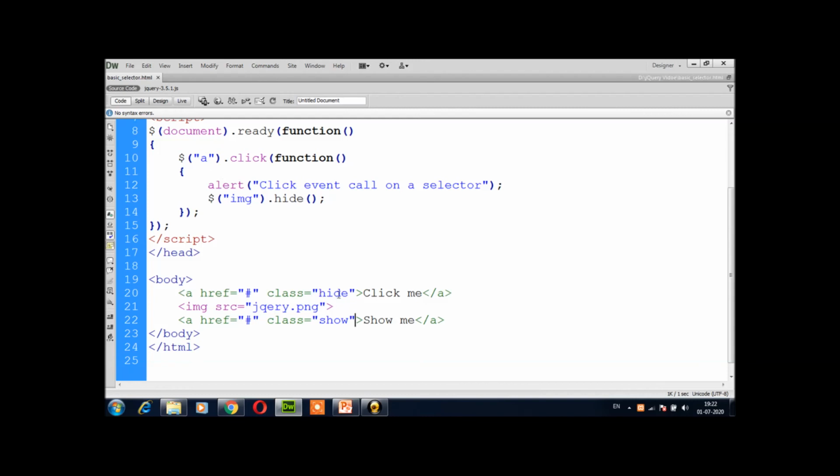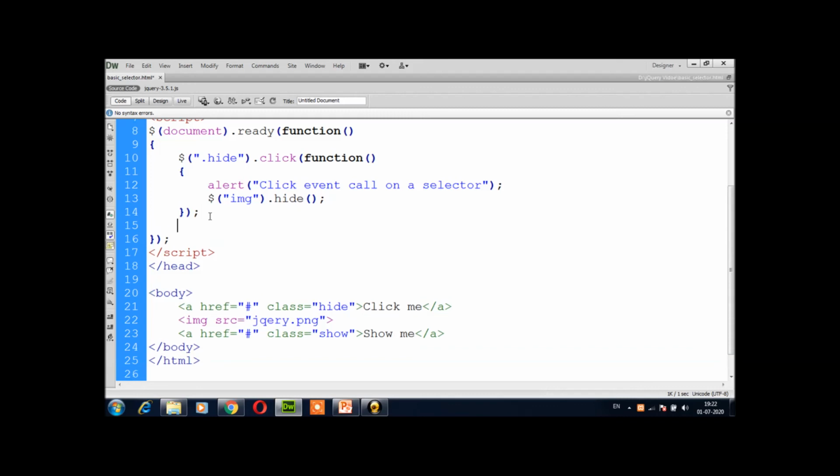Now I want to hide my image while I click on first anchor tag, and I want to show my image back while I click on second anchor tag. So for first I use class name hide, so I define here hide as a class name, and when I click on hide it will call click event, alert message and hide my image.